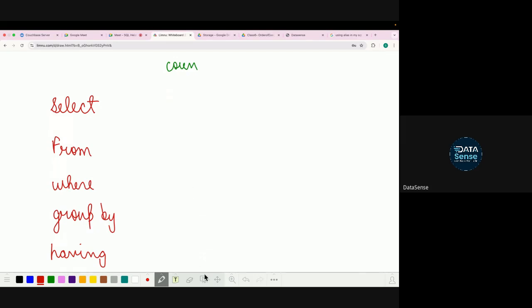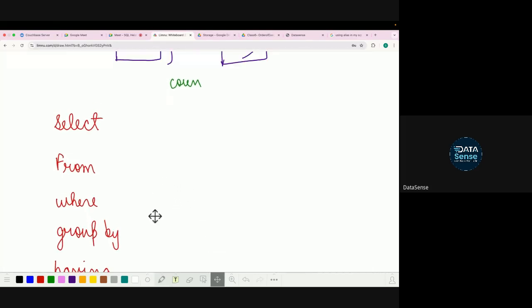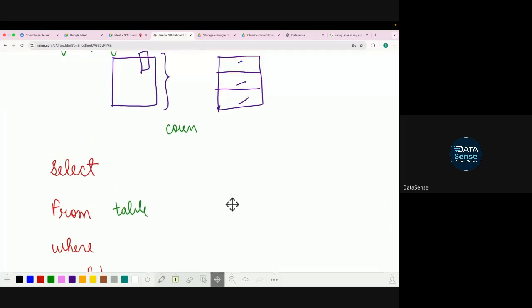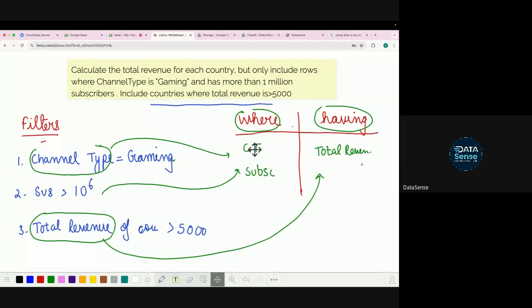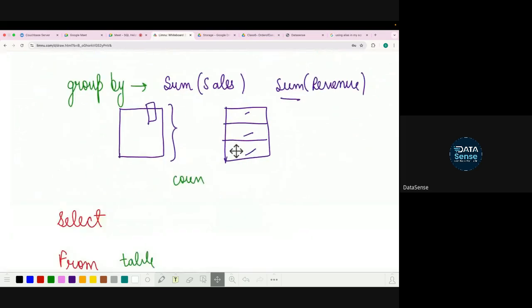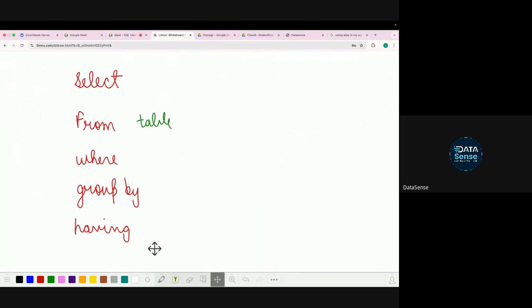Let's try to fill in the blanks. From is my table name. This I already know. Where, are we able to decide what will come under where? Channel type and subscriber will come under where.